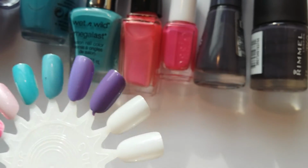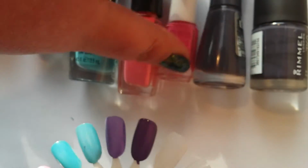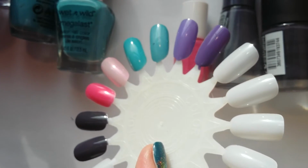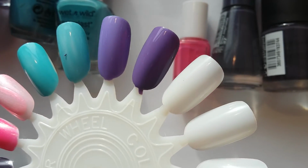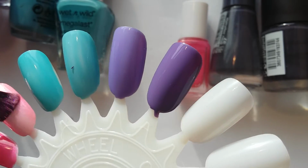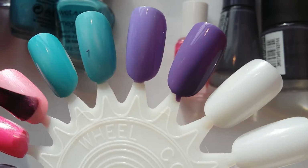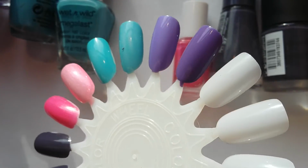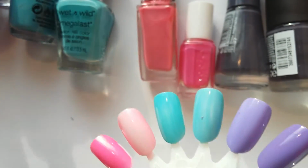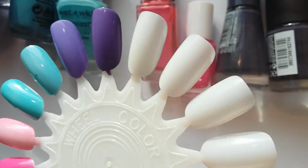And the last comparison that I've got, so the 5th one, in fact before I do that, let me just put another coat of this Sally Hansen on, because I really do want to see if we can see a colour comparison. I don't think we're going to be able to. It's obviously deliberately intended to be a kind of sheer polish. Yeah, I thought they were going to be really quite similar, but no, that's definitely a fail.